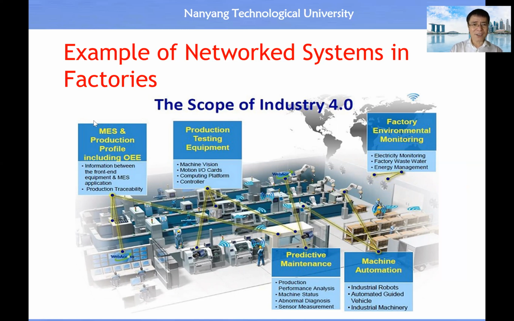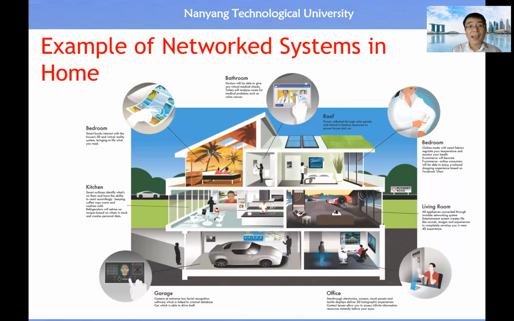All right. Then here you see the MES, the manufacturing execution system. This is like an operating system of a factory, operating system of a production line. So you understand for every computer, there is an operating system. Then in future, for every robot, there must be an operating system. Every car, there must be an operating system. Every factory, every city, there must be an operating system. And in the home environment, in future it is the same. Every home must also have an operating system.